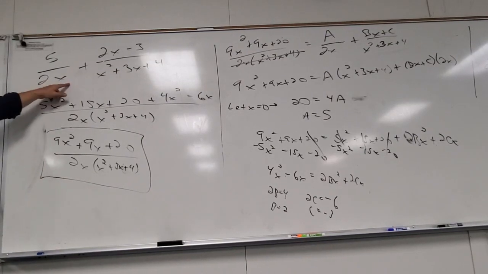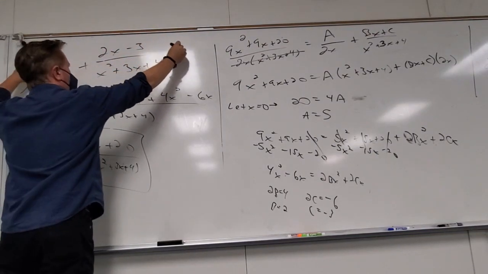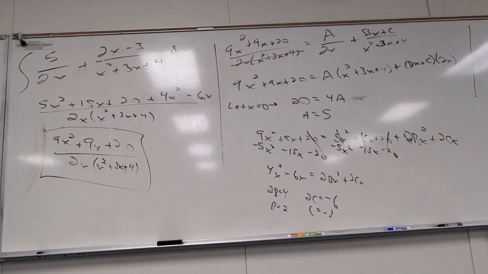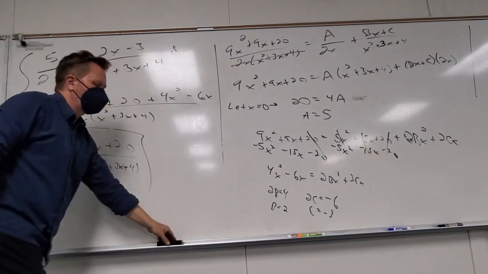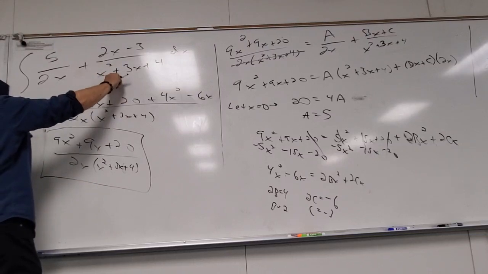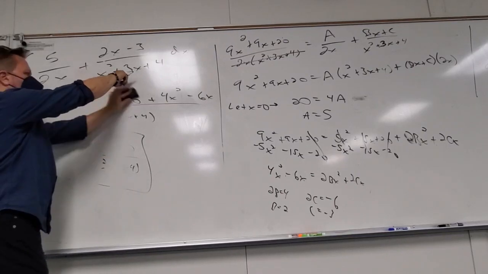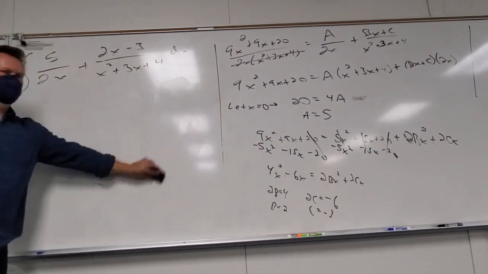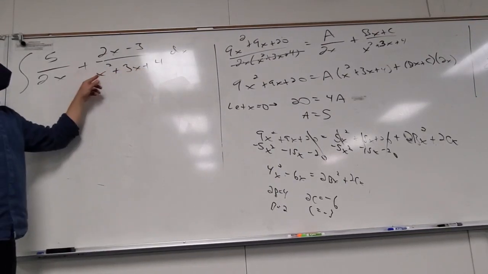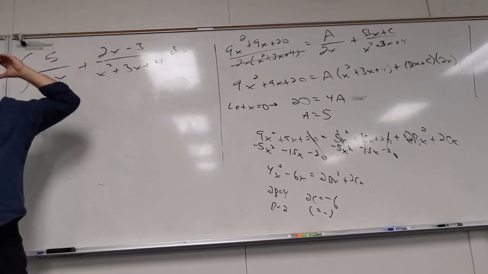Now, if you had to integrate this, this is just kind of gross. What would you have to do to integrate this? The first part's easy, yes? What do you do on the second part? What do you wish this was right there? If that was a minus, what method could I use? U sub. Does everybody see that? If it's x squared minus 3x plus, who cares, then the derivative is 2x minus 3. U sub works beautifully. Will U sub work on this?